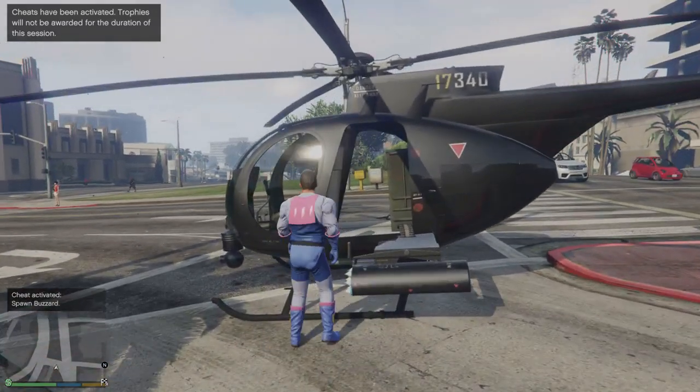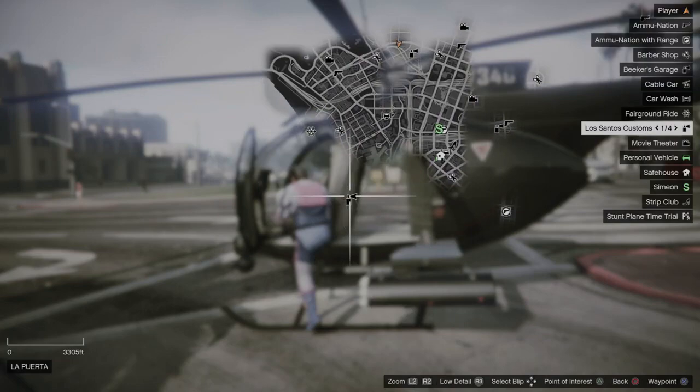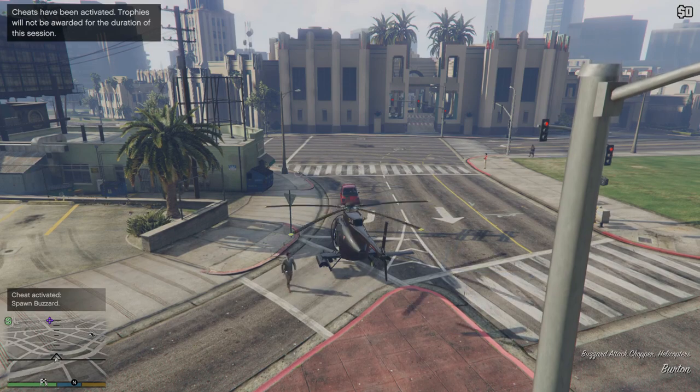And you're going to dial it, you're going to get into the Buzzard, and then you're going to come over to this location here, or you're going to go to the location.